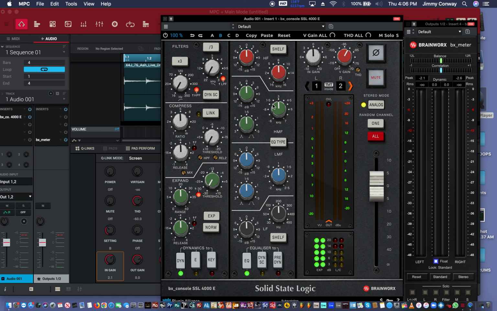This channel strip is pretty good for the MPC because the MPC software only gives you 4 inserts. And this right here would take up, let's say you use this for gain staging. That'll be like one plugin. EQ would be 2. Filtering could be a separate plugin. That's 3. Compressor would be 4. And expander gate be like 5 and 6. Okay. So that's 6 plugins all wrapped into one plugin. And everything is pretty much streamlined.